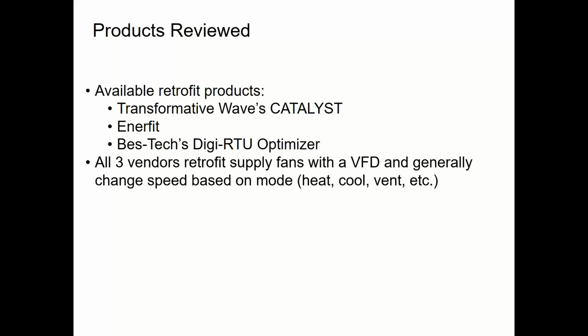All 3 of these vendors do similar things. They use VFDs to control the speed of the indoor blowers, and they don't do that like a traditional system where we track static pressure, because on these simple constant volume rooftop systems, there are no static pressure changes. On a big VAV system, we have static pressure changes, right? As the zone dampers throttle back, it builds up static pressure. We can measure that and slow the VFD down. Well, these systems don't have anything that changes the static pressure, so we can't use any traditional control mechanisms for the VFD.